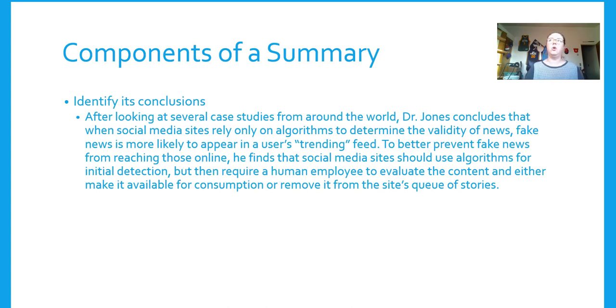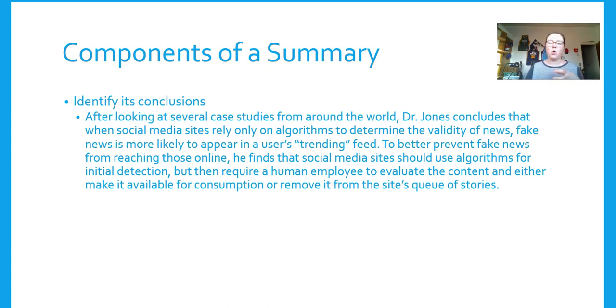In an academic article or in a book, you might have a whole section or a chapter that is specifically titled conclusions. But oftentimes, if you're reading an article from Time Magazine, or watching a news segment, or listening to a TED Talk or something along those lines, they often don't have explicit conclusion sections. If that's the case, you can always look at the ways in which they rhetorically try to support their argument based off of the information they've included. But when conclusions are more explicitly stated, it's preferable to include or discuss those if you can. So let's see what that might look like.